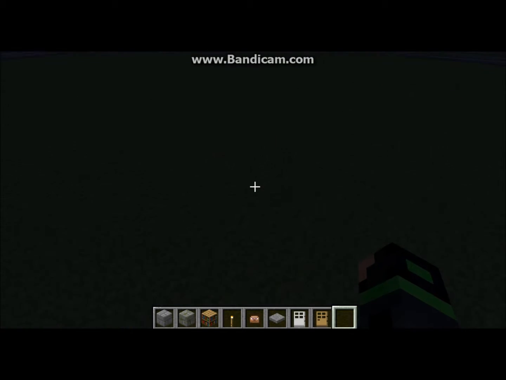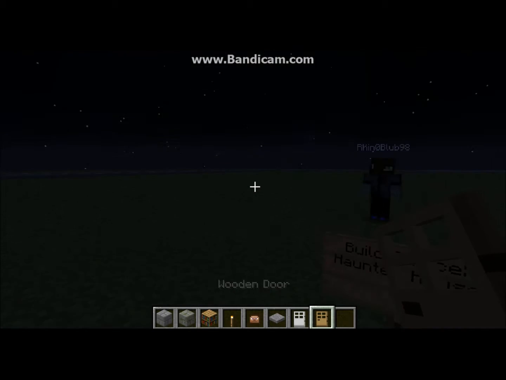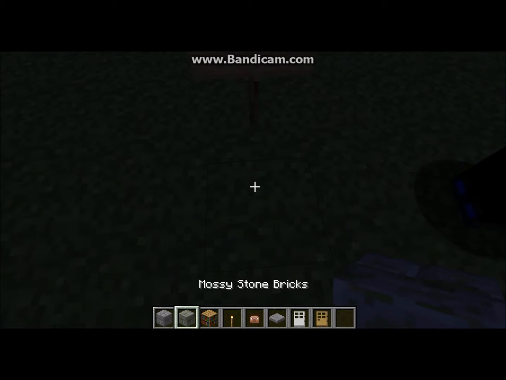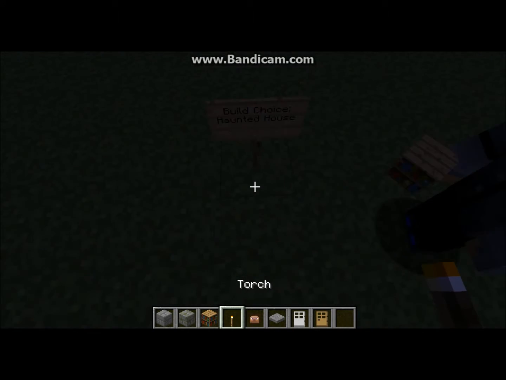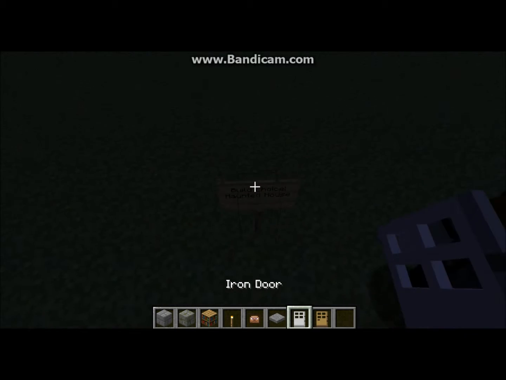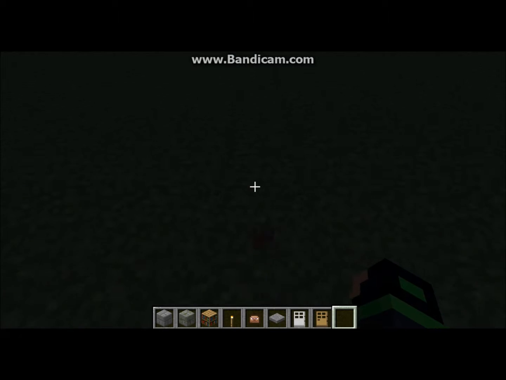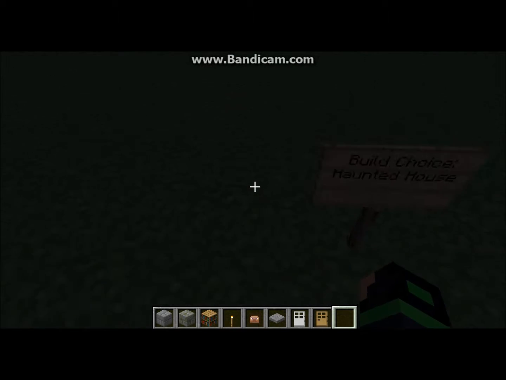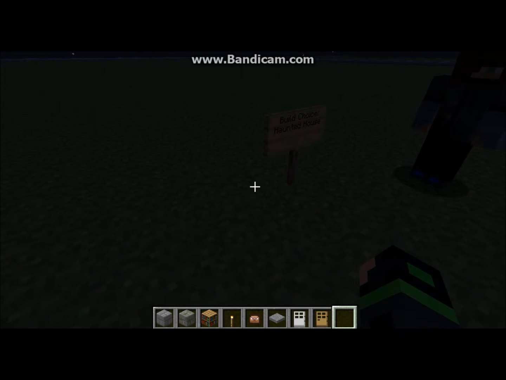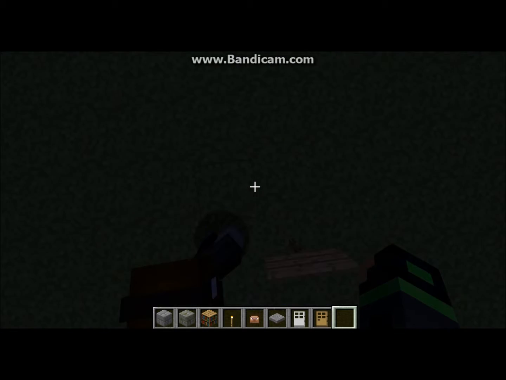Alright, we're back. We're in the recording. Wooden door, these are what we're going to use. Stone bricks, mossy stone bricks, bookshelf, torch, Steve head, pressure plate, iron door, wooden door. And we're on 1.6.4. Okay, let's go, start building.